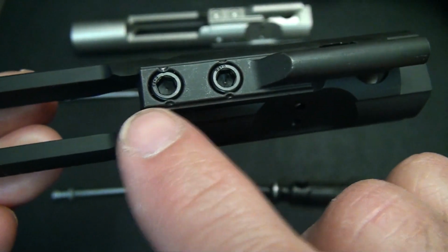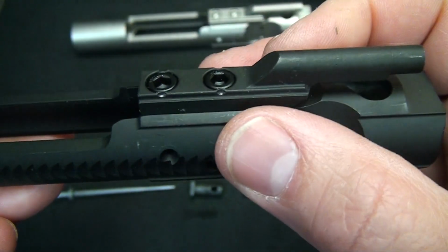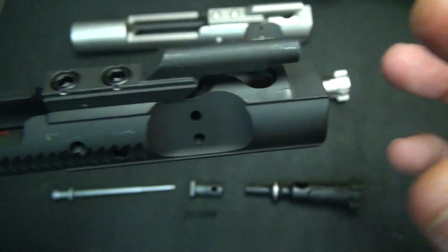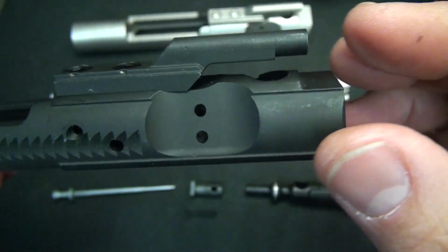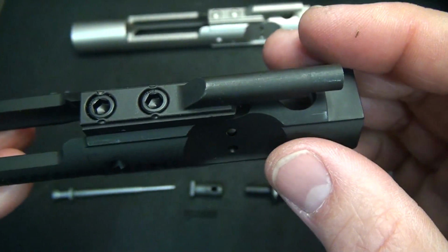Now it's really important to have these properly staked because it attaches the gas key to your carrier, and this meets with the gas tube. So you have an impact here, and so you want to make sure that this stays in place, because if your gas is not able to go into the bolt carrier, you're going to have a malfunction.